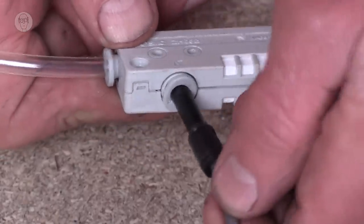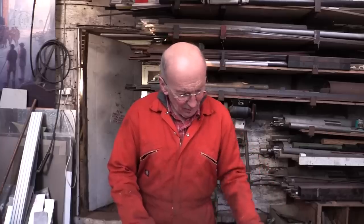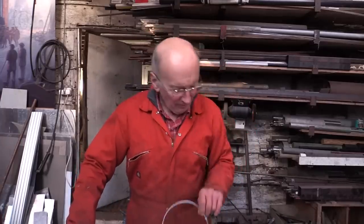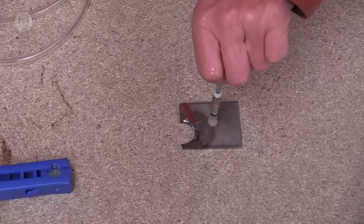So if I connect it up here, I think I can use it with a little sucker on the end of a tube to suck up a bit of paper. I turn off the supply. It actually has enough power to suck up a smallish bit of steel.